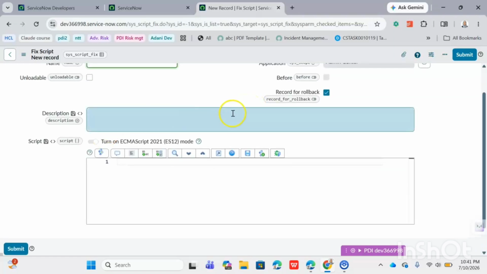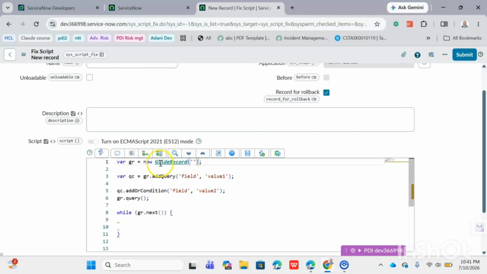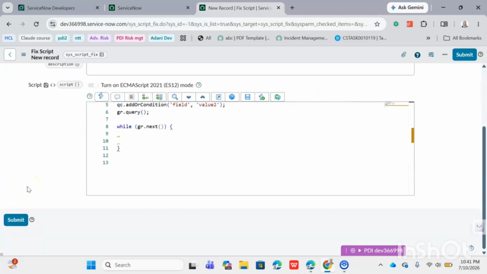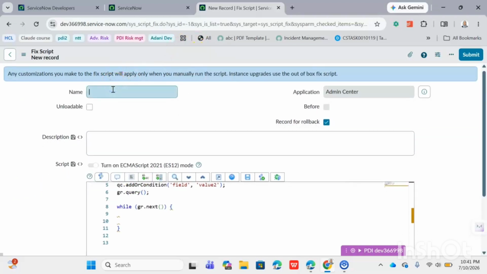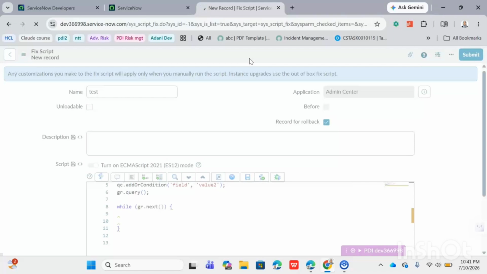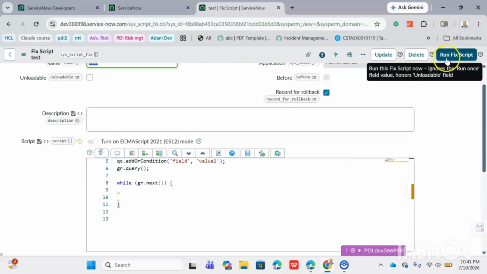Here you have to write the description, and here you can write the script as well. You can also run GlideRecord, GlideAggregate and different methods here. For now I will write test here and save it, or you can click on the Submit button. After saving the record, you will find an option called Run Fix Script.